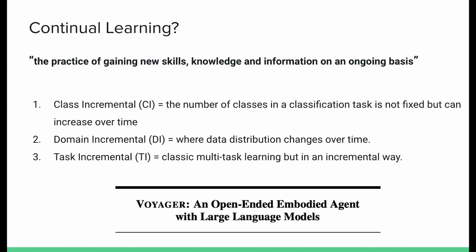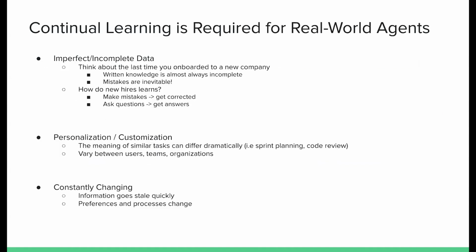And so why is continual learning important? I would go as far as to say that continual learning is required for real-world agents. Agents are often compared to employees. So we have AI software engineering agents, sales development rep agents, executive assistant agents, and like an employee, you don't expect them to come in day one, read everything, and then know what to do.